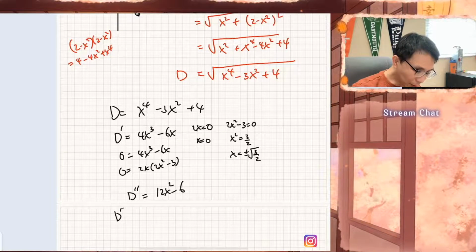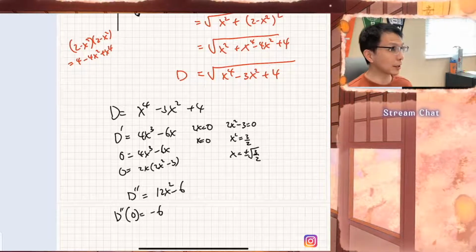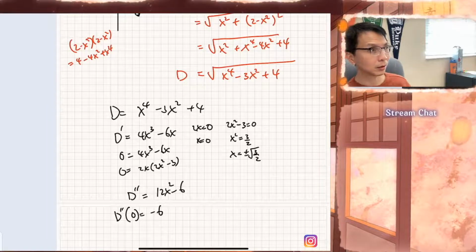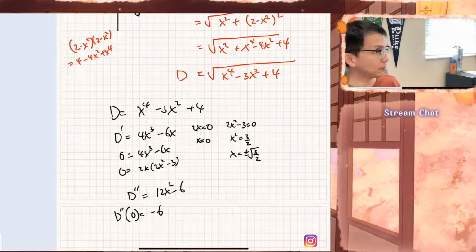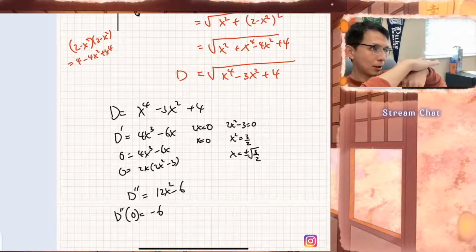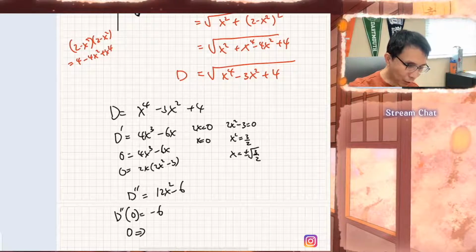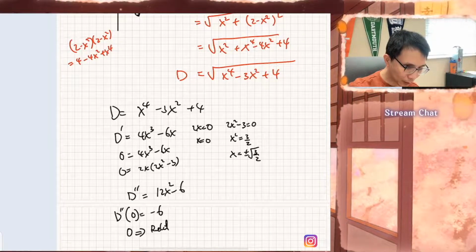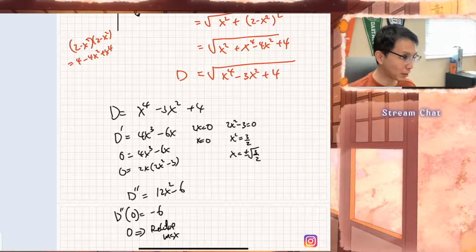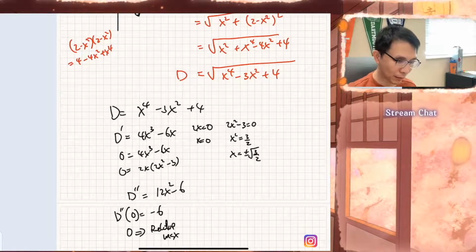I'm going to plug in a couple of values to see. I'm going to plug in 0. If I plug in 0, I get negative 6. If it's negative 6, is it concave up? Not up, oh, down. If it's concave down, then it's a maximum. So at 0, this is a relative max. But it's not minimized distance. It's maximum distance. It's a small relative max.